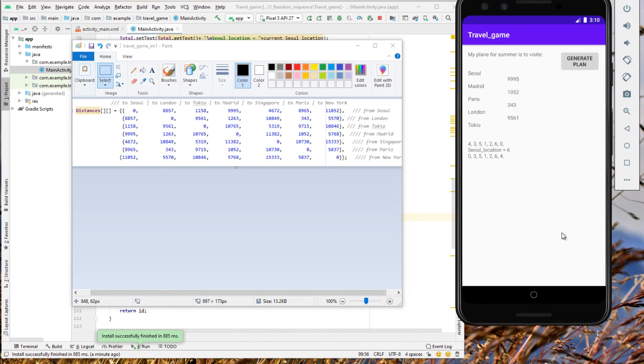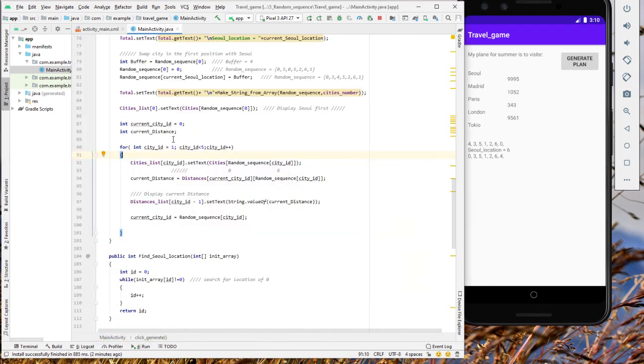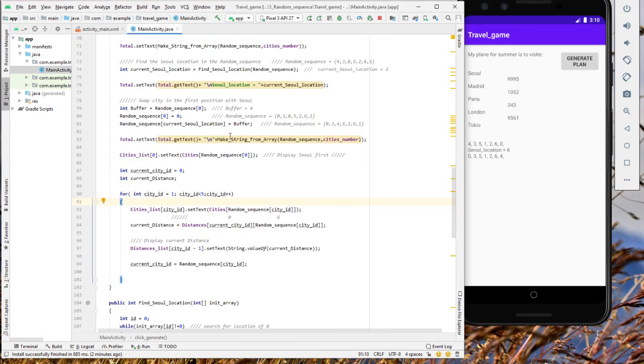So what else can we do here? I start from Seoul and I want to come back to Seoul. I don't want to go and stay in other cities. At the end of my vacation, I am supposed to come back to Seoul. So what kind of things can I place here in our application?